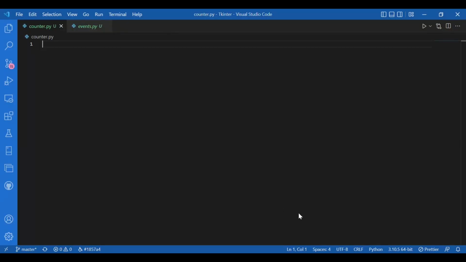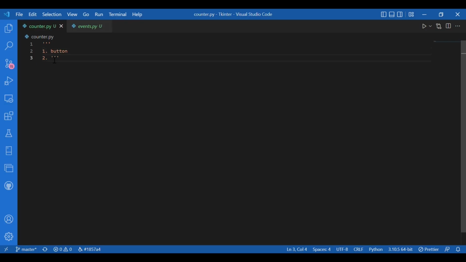Hey everyone, we have already discussed the event handlers, but we are left with the Tkinter events. Let's discuss a few of them in brief. First up, we have the button event. When a mouse button is pressed with the mouse pointer over the widget, we make use of this event. Then we have 3 parts of the mouse: the middle, the right and left. So accordingly we have button 1, button 2 and button 3.